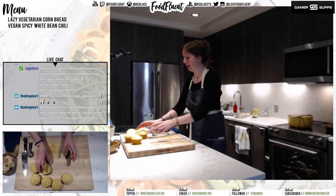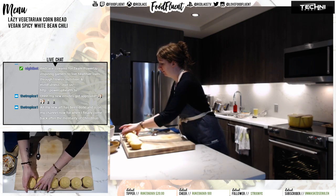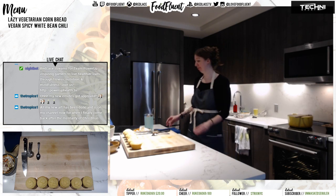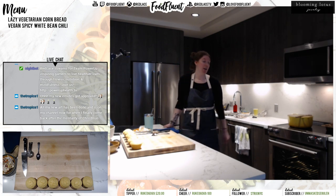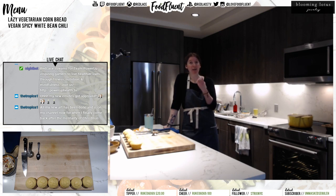These will actually cool just fine right here, so I'm not worried about it. I don't need them to cool down completely. They're okay just the way they are, so I'll just let them cool. So that is our vegan white bean chili. When it's done, we can put it into containers and nom nom nom nom. But that's all there is to it.